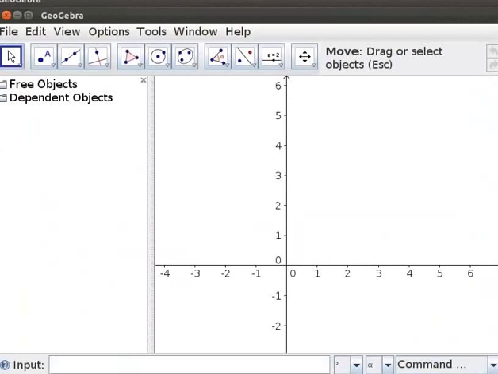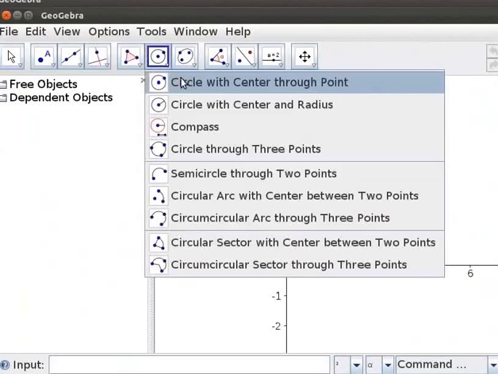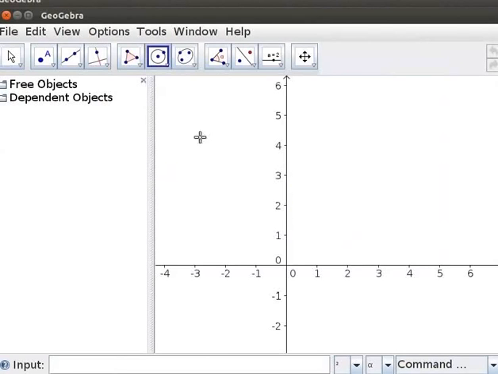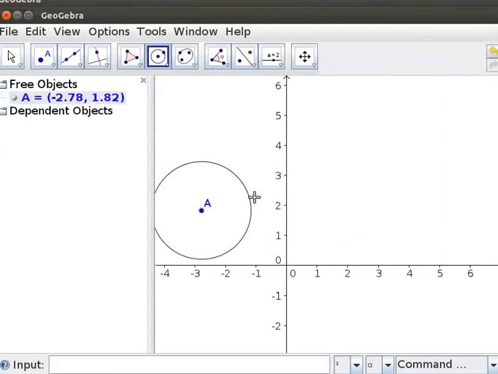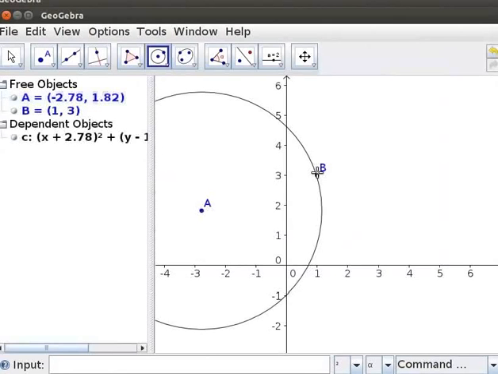Let us now construct a Circle with Center A and which passes through Point B. To do this, click on the Circle with Center through Point Tool from the Toolbar. Click on the Drawing Pad, Point A as Center and then click again we get Point B. The Circle is complete.